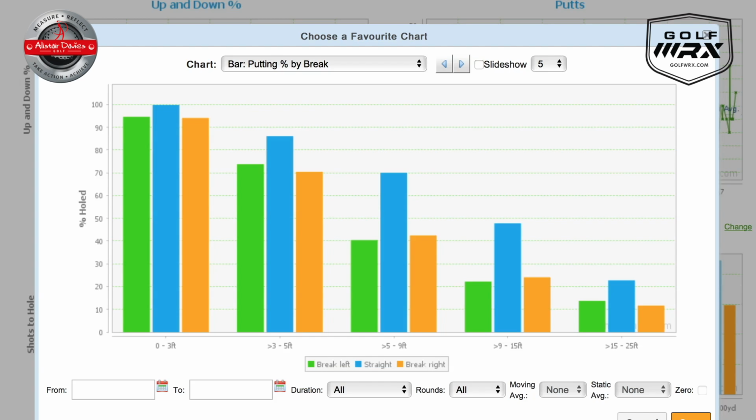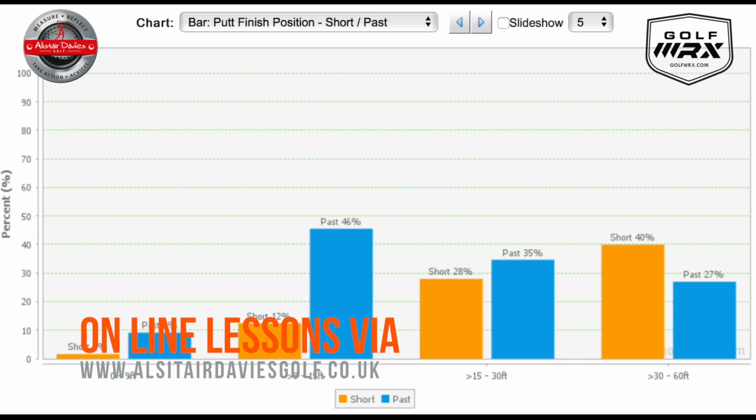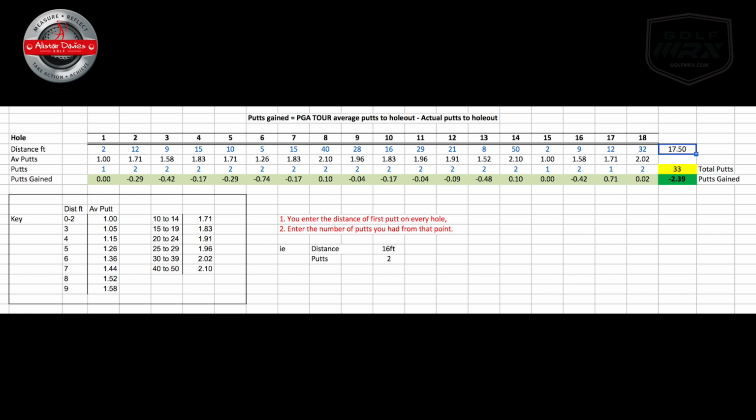In this case, the break left putts from 5 to 15 foot will be a concern. So the next thing we'd look at within the putting analysis would be whether he leaves putts short or long. In particular, from short range putts, he tends to hit them long, and as he gets further away from the hole, he tends to leave putts short. So one of the key areas for work would be to do more breaking putts and a little bit more pace control with the mid to long range breaking putts as well. That should eliminate 3 putts and also increase the holed average percentage.